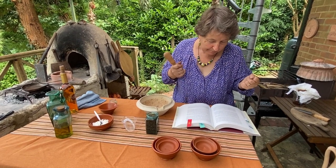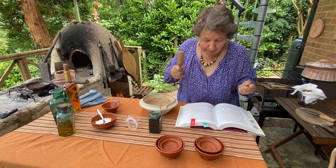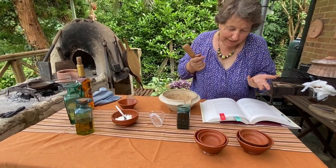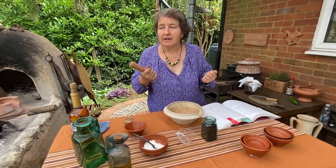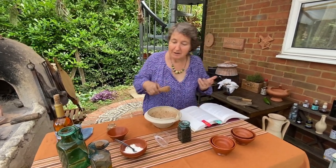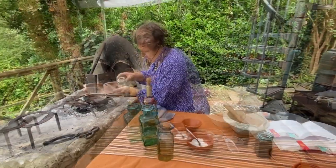Pound pepper, lovage, pound again, pour on liquamen and wine. Flavour with passum or with sweet wine, one or the other. Blend in a little pan, put in a little oil, bring to heat. When it's simmering, thicken with starch. So here's our thickened, just pepper and lovage flavoured sauce. So we're going to make it three times. I shall demonstrate one, and then we'll knock through the other two.